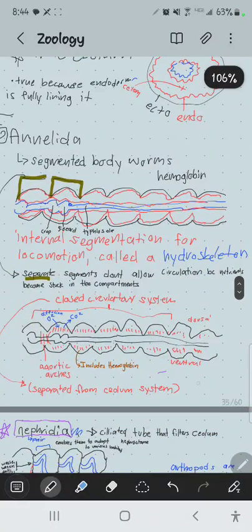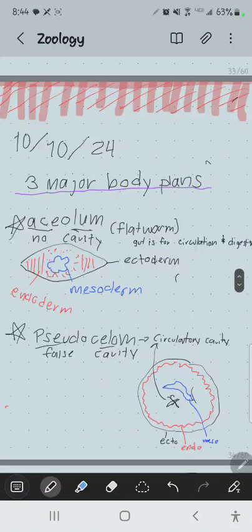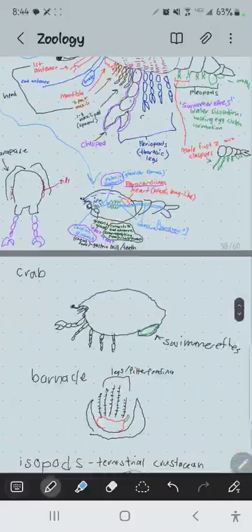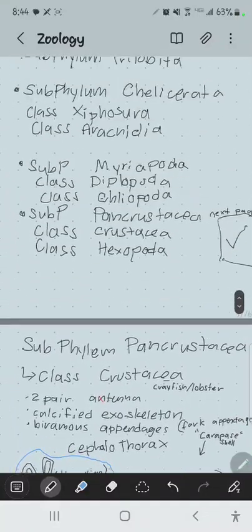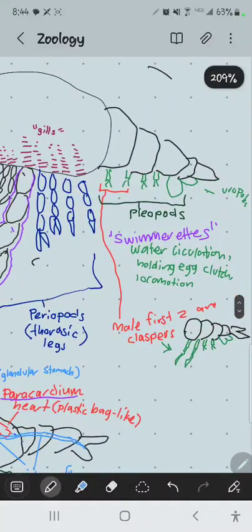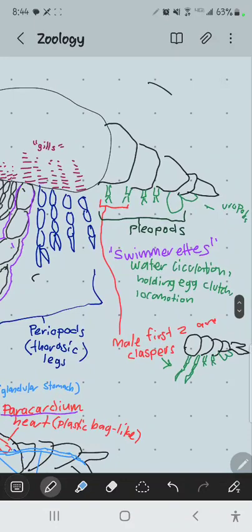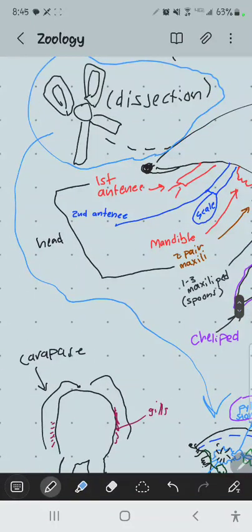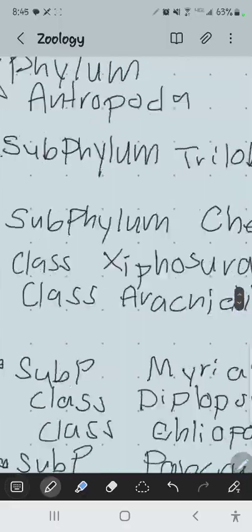That'd be a good one to ask. Compare and contrast the respiration of a flatworm versus an annelid versus a mollusk. In a flatworm, I mentioned that their adaptation is they flatten their body so that their inner tissues are closer to the outside atmosphere, or the outside oxygen in the water. Whereas the annelid is a larger organism, they have a circulatory system to move the oxygen around and CO2. The mollusk has a gill. That'd be a good contrast, right?